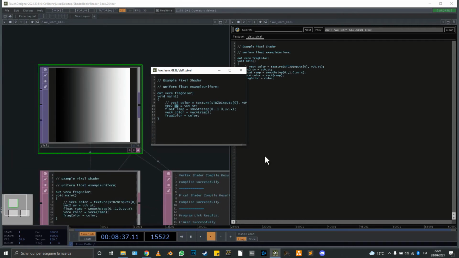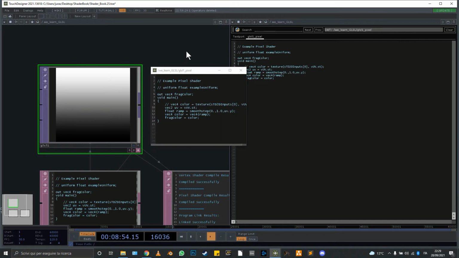let's now see what we can actually do. I told you that this is the direction of the smooth step function, and now we want to change it to the other one. That's nice. Okay, so now let's make something even more complicated.